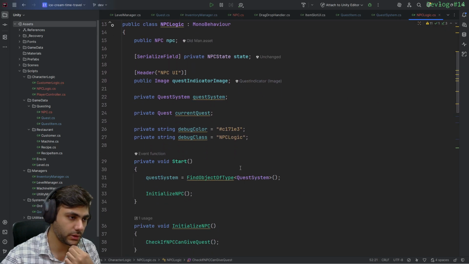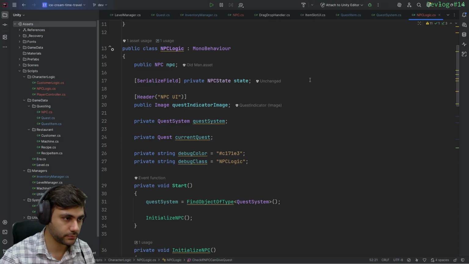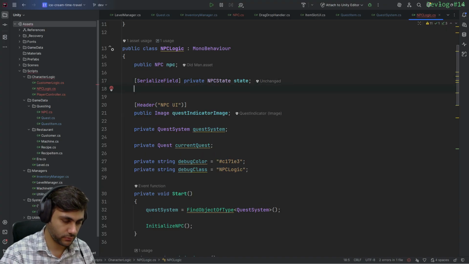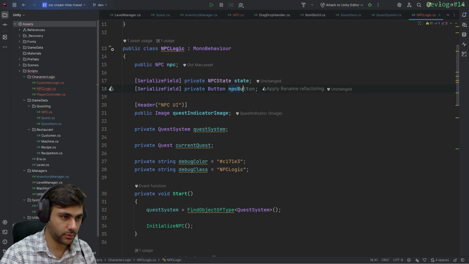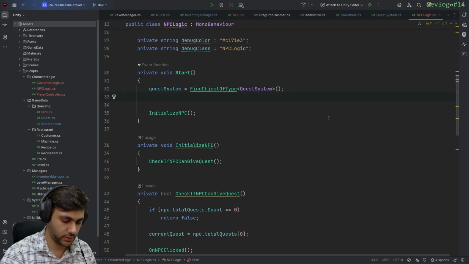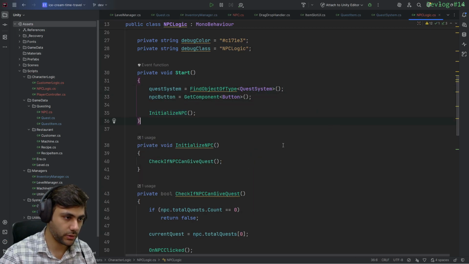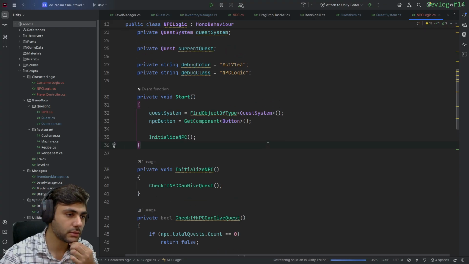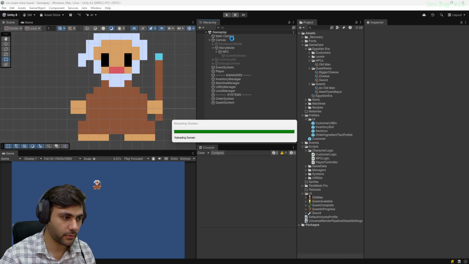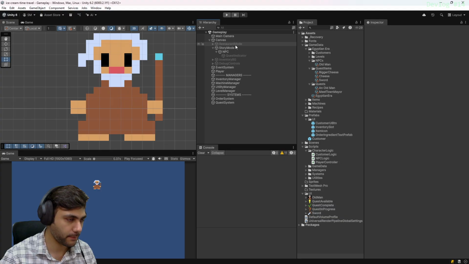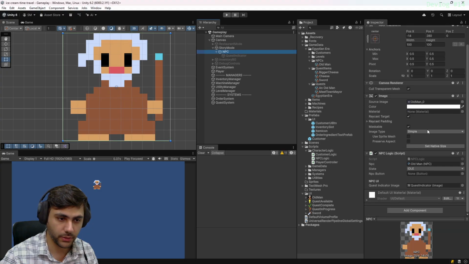There should be a button to NPC, like this. Let's add a button to our NPC.